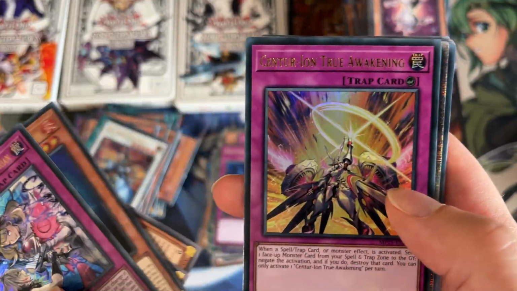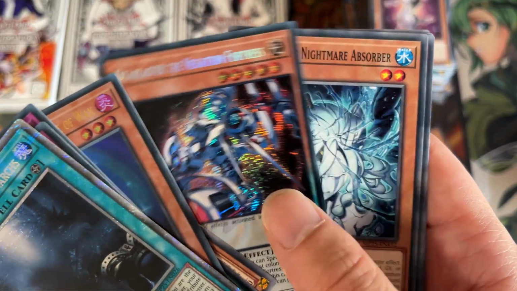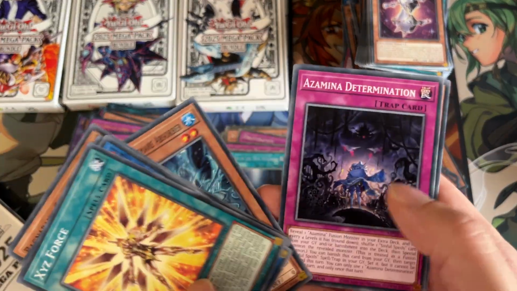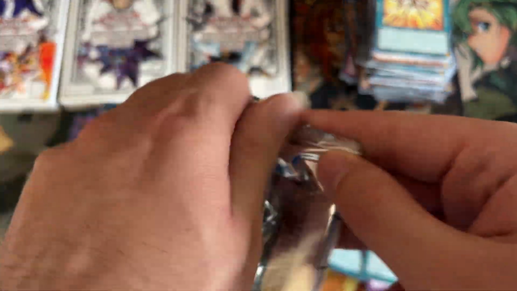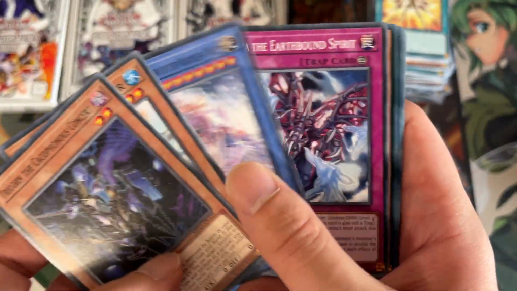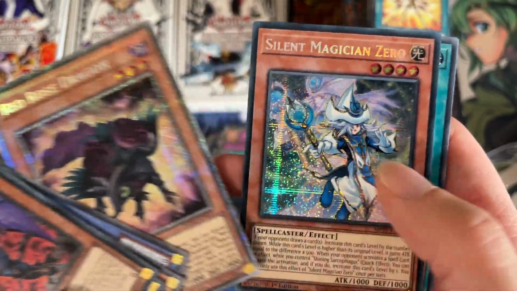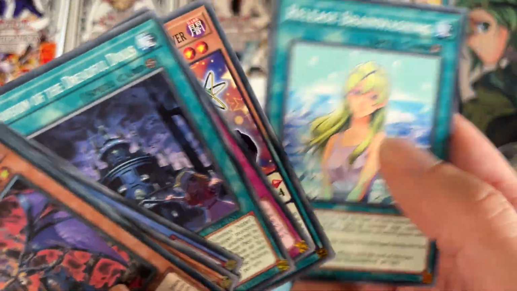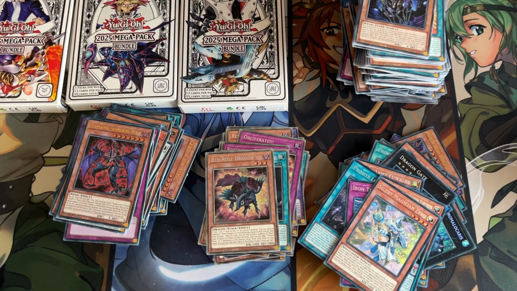There's Wax again, there's Slumber, Awakening, Dominion of the True Monarchs, and we have Negation Fortress. So that's a Starlight we haven't seen yet, of the Monarchs. I used to have a Monarch deck, but I just, for some reason, grew out, well, not grew out of it, I just started to prefer other decks. Centurion, White Forest. Phantasmal Summoning Beast, Red Rose Dragon again. Oh, and Silent Magician Zero. I think the only time I've pulled that card was when it was a quarter century. I think that was last year, if I'm correct.